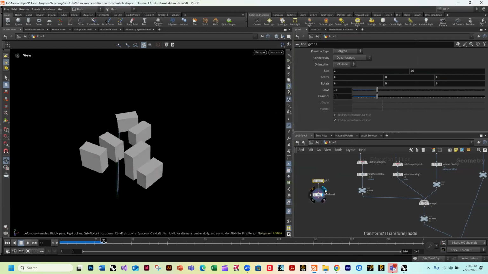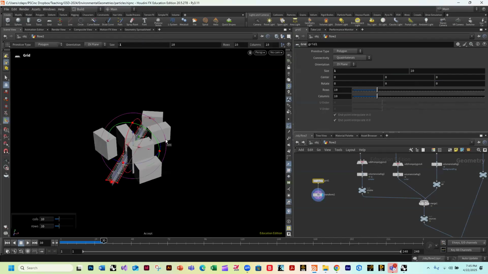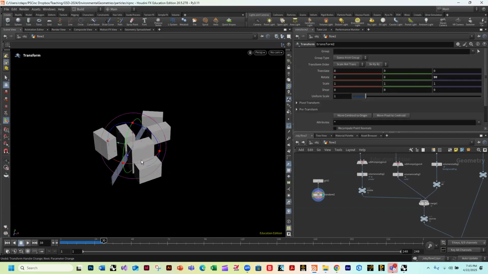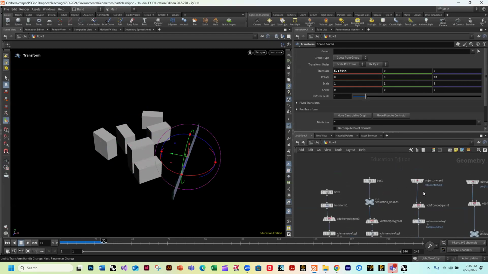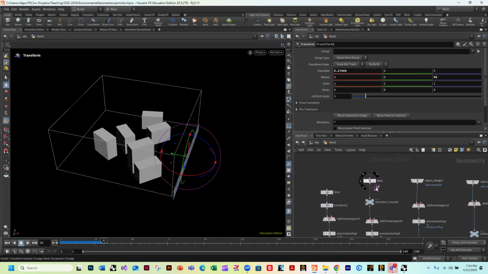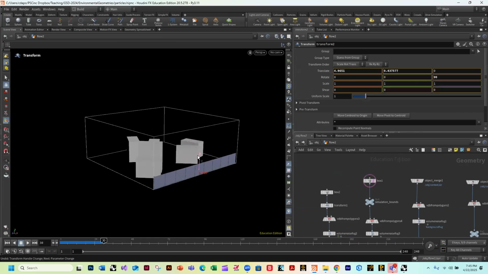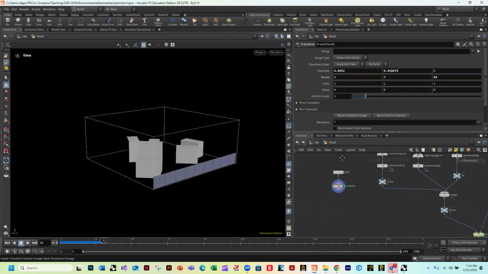Okay, and then here I will again move this off to the side here. I turn on my bounding box so I can see it. Excellent.